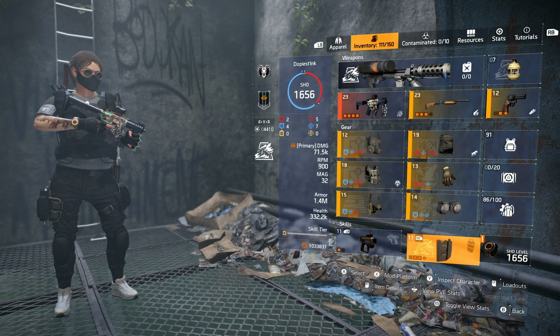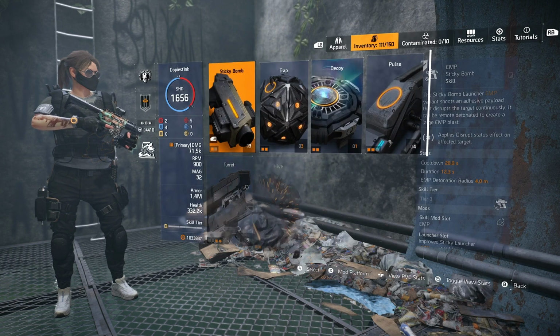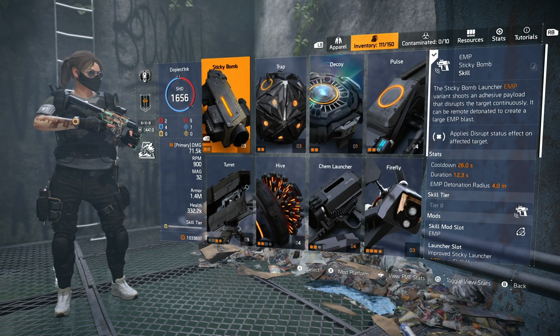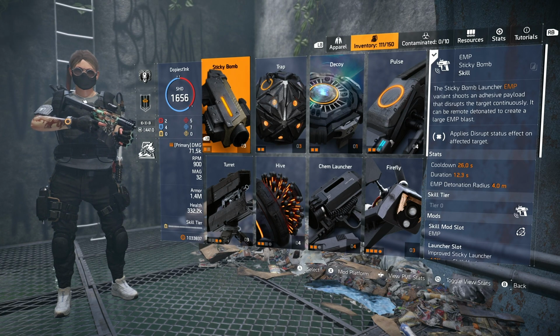And if you don't want to run a shield, we'll come back to my recommendations for that in a second when we talk about the specialization. But for my other skill, we have the EMP Sticky Bomb. Now, if you haven't run this or if you haven't tried it out, I recommend giving it a go, and I'll tell you why.